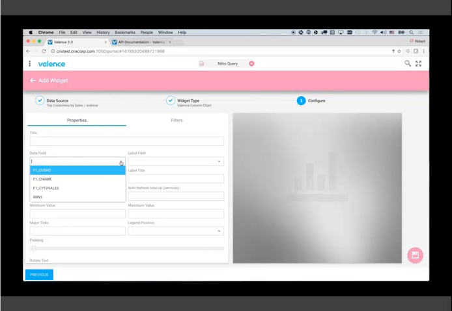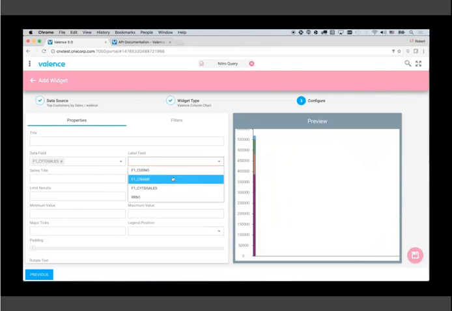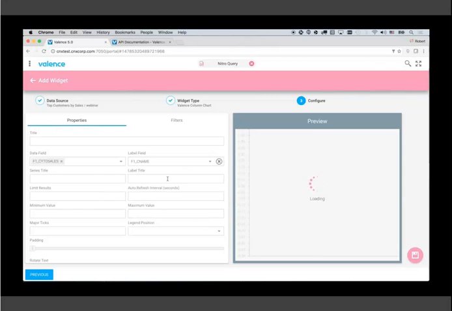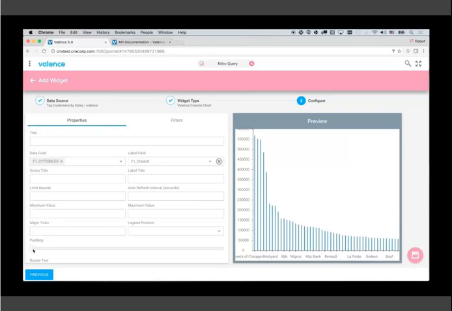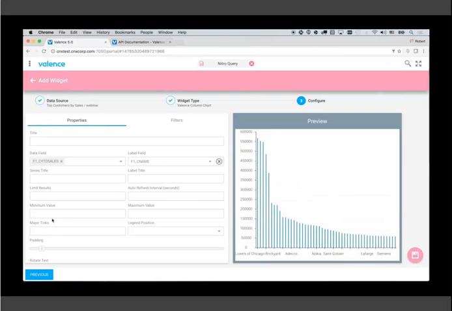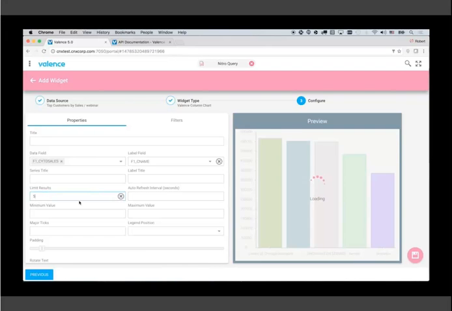And let's see, the data field will be the sales, and the label field will be the name of the customer. We'll throw a little padding on there. Let's limit it to just the top 5, for sake of example.